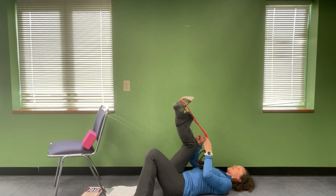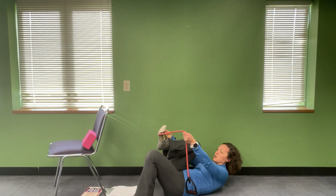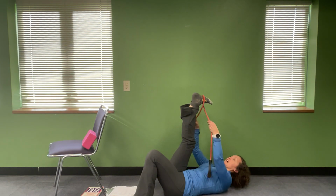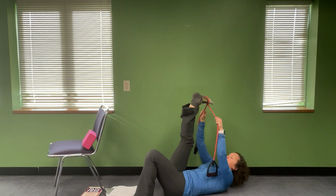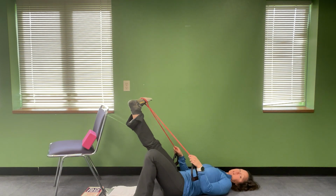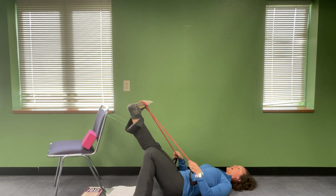All right, release that for a moment and then slide your band or your strap around more of the ball of the foot. And a band can be a little slippery, so be careful with that. I like to actually kind of cinch that up around my foot and then pull your toes back towards your body. And now you're gonna align your knees next to each other.